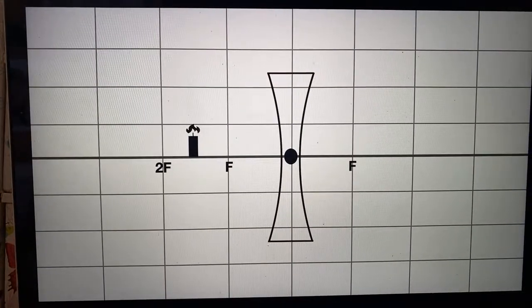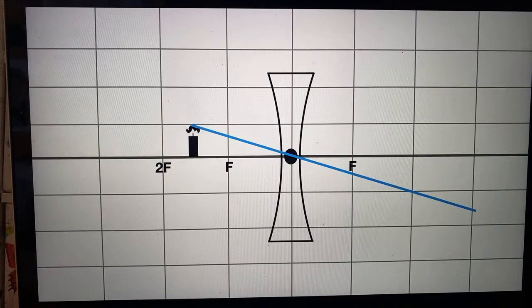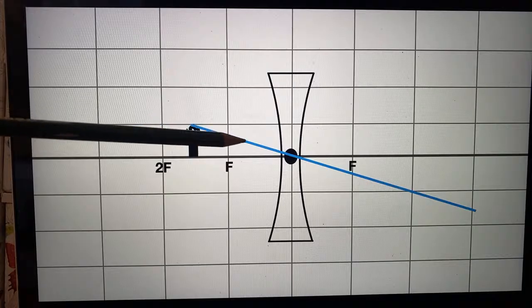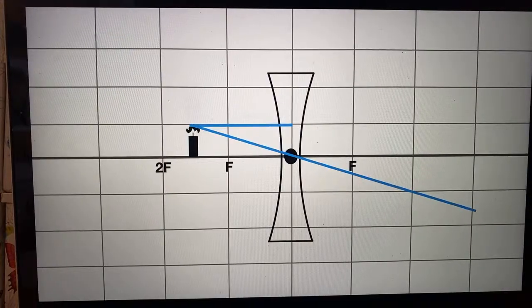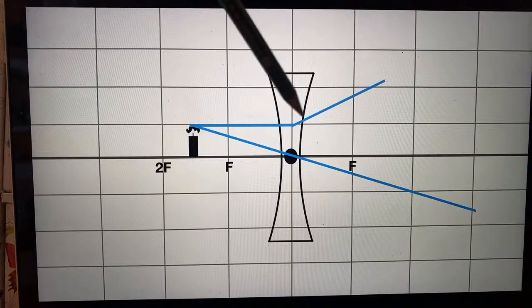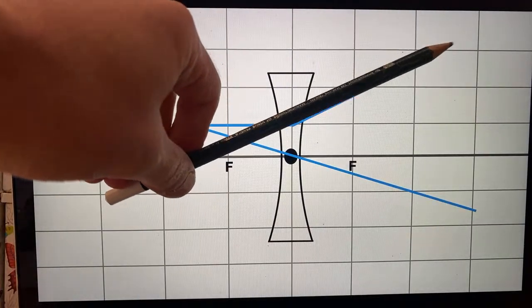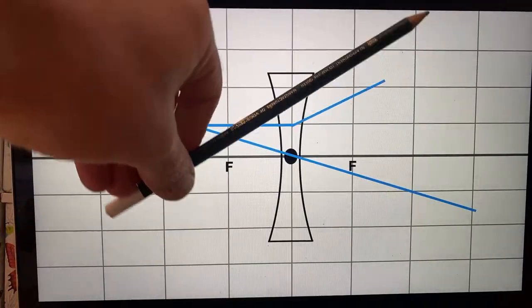So let's show you an image. It's just really cool. So here's our candle, here's our diverging lens. What happens is the same thing as usual. Light travelling from the top of the candle, say, through the middle of the lens just carries on in a straight line. This time, light travelling parallel to the principal axis goes off at that diverging angle. Can you see how you find out what angle it should go at? If you were drawing that diagram, how would you know to draw it at exactly that angle and not a bit steeper or a bit shallower?